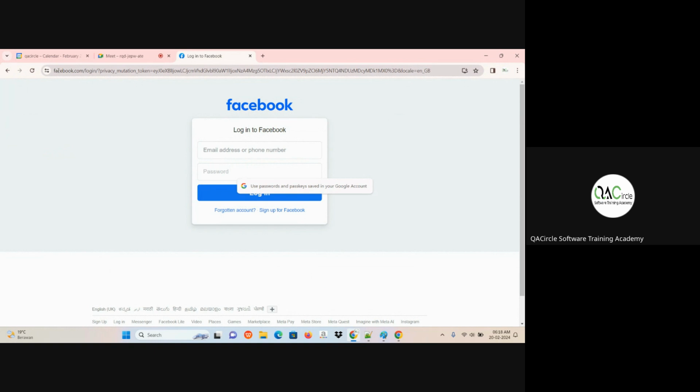You might have heard of HTTPS. What is that HTTPS? Hypertext Transfer Protocol Secure. That is also for security purposes. We are going to use that HTTPS. Okay.